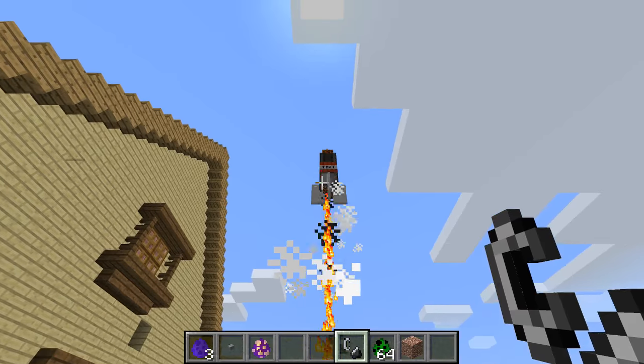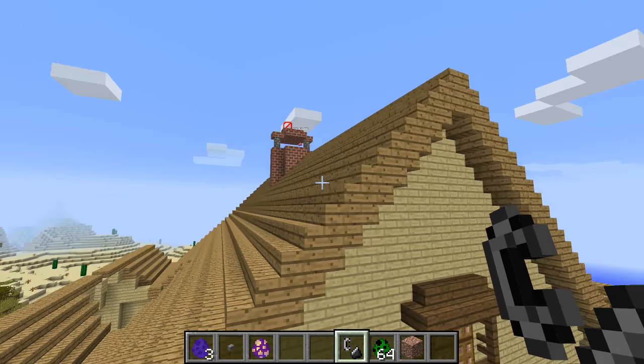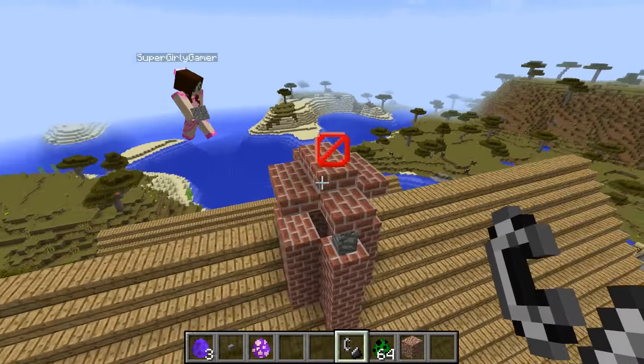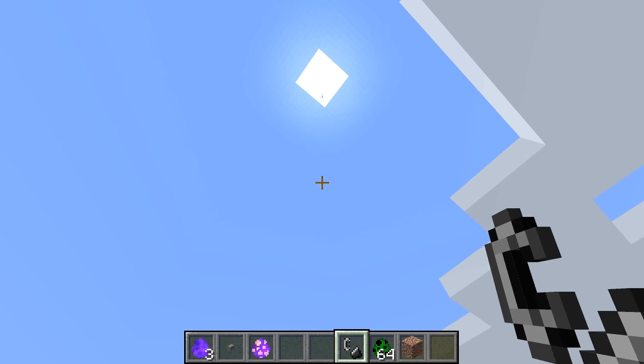All right, so that thing is heading straight into the air. I like how it goes through the clouds and then comes back down. All right, so there's going to be fire everywhere. So it might not really break this. I mean, it's just fire, right? Let's see what happens. It's on its way.